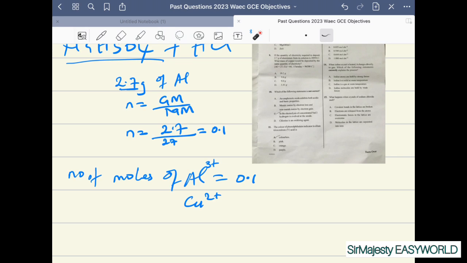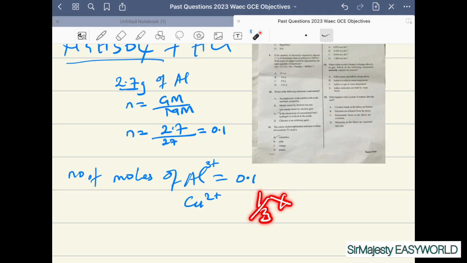Remember, there was a mole that gave us the 0.1, and that number is unknown. For you to know that number, you are going to do the inverse of this charge here, which is +3. Inverse of 3 is 1/3. Inverse of 2 is 1/2. Inverse meaning bring what is in the denominator to the numerator, and numerator becomes the denominator. 2 normally in mathematics means 2/1, so the inverse of it means 1/2. 4 means just 4/1, then the inverse of 4 should be 1/4. Therefore, the inverse of 3 is automatically 1/3.